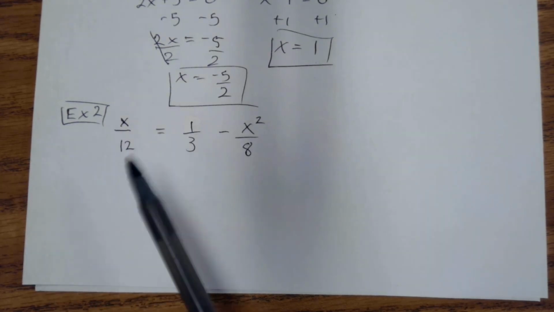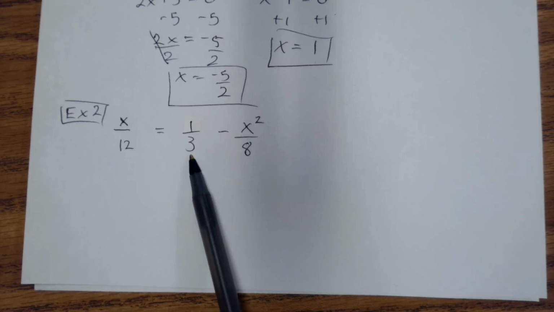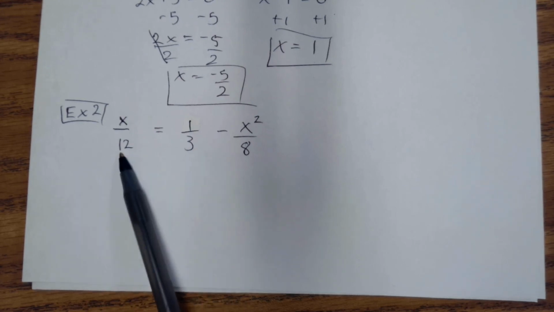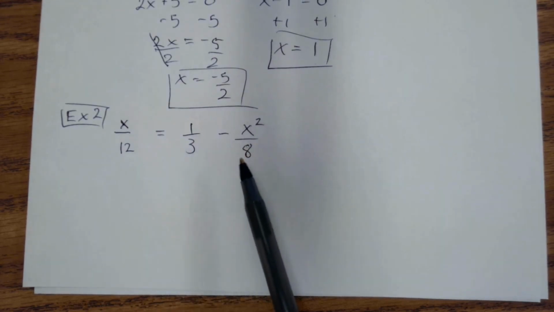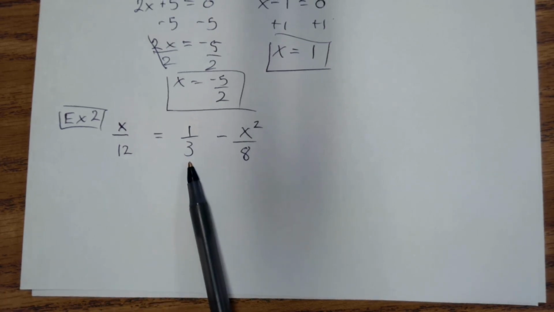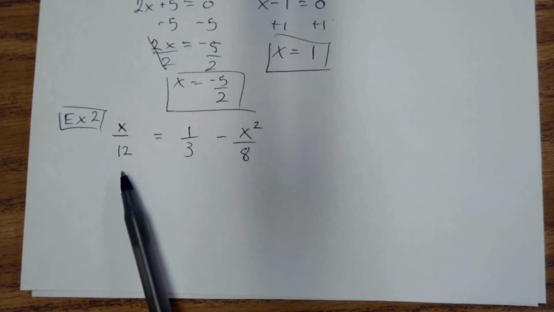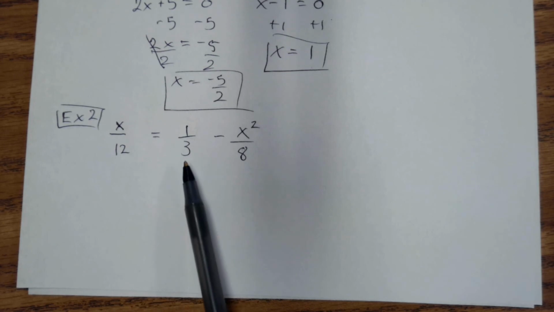And what I mean is if I start with 3 and I multiply it by 2, I get a 6. Yes? I can't change the 12 into a 6. I can't change the 8 into a 6. So 6 is not the least common multiple. 3 times 2, 3 times 3 is 9. I can't change either of those into 9. And I just keep going until I figure out a number that I can change those into.